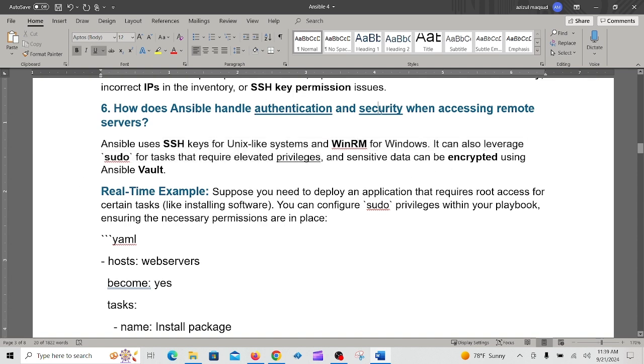This is the security part. So here is Ansible Vault, and SSH and WinRM. SSH for Unix or Linux and WinRM for Windows. For authentication, sudo also comes in for the privilege.